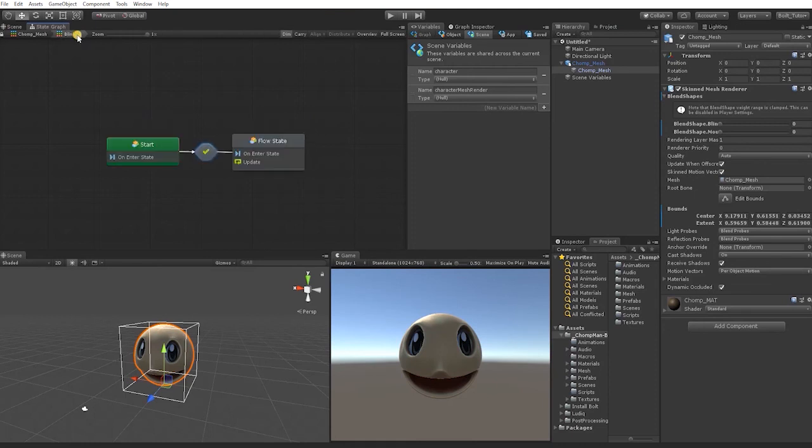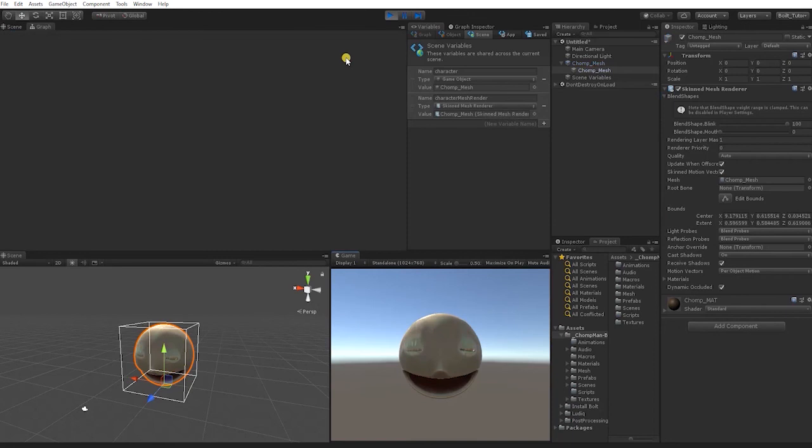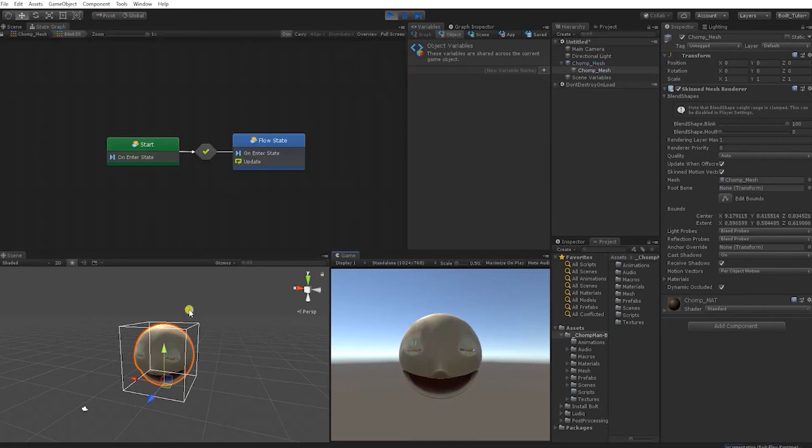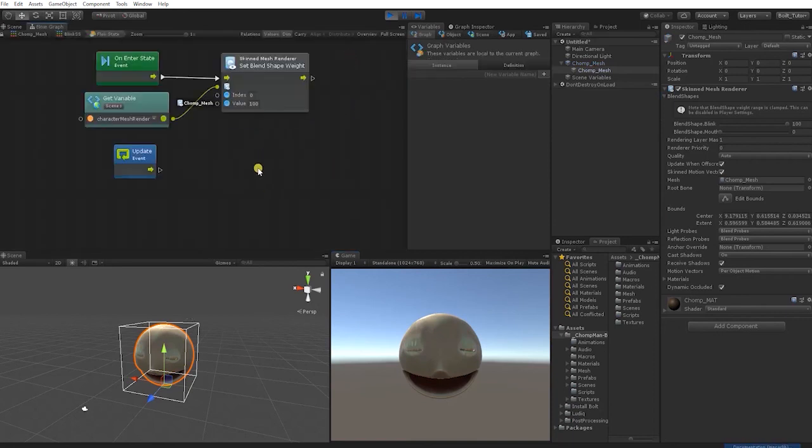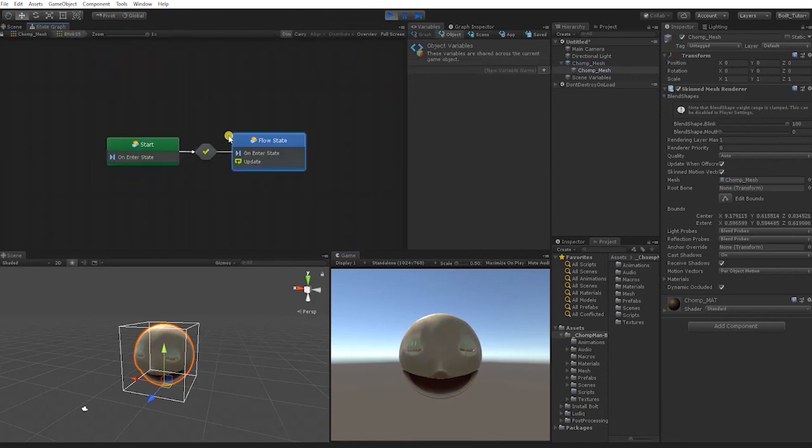If we go back to our superstate graph, we can see we now have a green checkmark over our transition, which is Bolt telling us that we have a successful transition event. With our transition established, let's hit play in the Unity editor. At this point, we've both set our variables as well as used them to make our character's eyes closed. We can see the core functionality of our state machine will be setting the blend shape value to 100, then back to 0 to open the character's eyes.